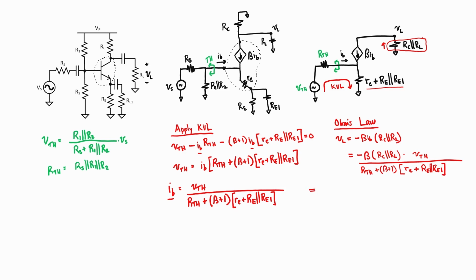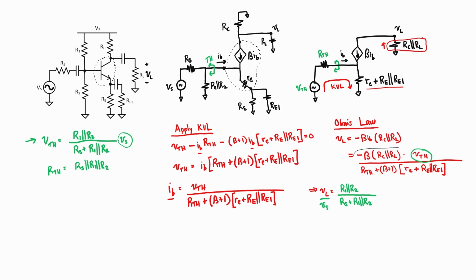Let's now rewrite this expression, but I'm going to make some substitutions along the way. So first I'm going to write my expression for the Thevenin equivalent voltage source, and we have that over here. For this Vs, I'm going to move it over here into the denominator so that it's in the right position to find the overall voltage gain.